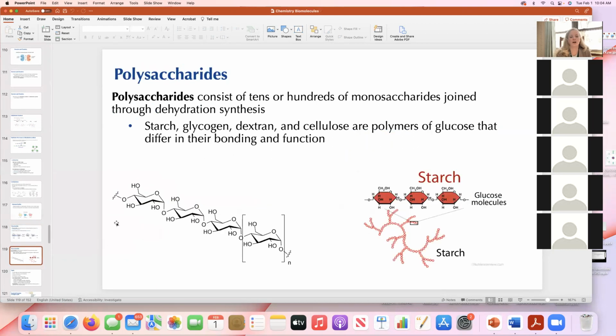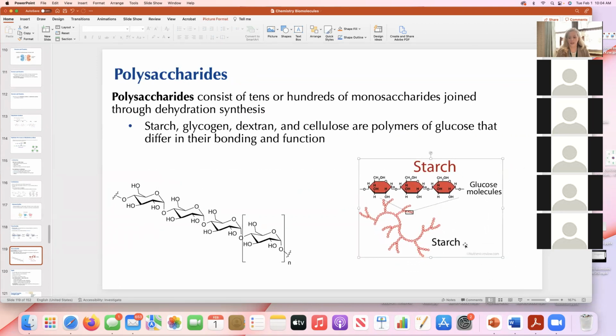You do these reactions over and over again, and you can eventually get glucose linked to glucose linked to glucose linked to glucose, and you can have that n many times, all right? When glucose links to glucose links to glucose, we get starch, and starch actually branches off in different directions. We could start branching our molecule going down that way, and there's a branching enzyme, and for getting rid of the molecules of glucose off of that, there's also a debranching enzyme. So it just makes it a nice compact storage form for glucose in our bodies.